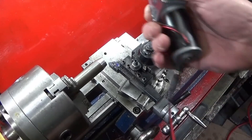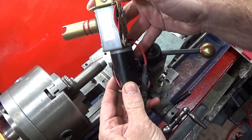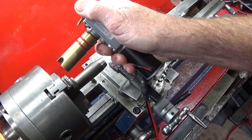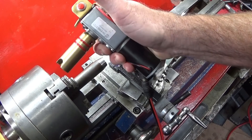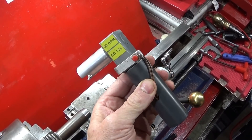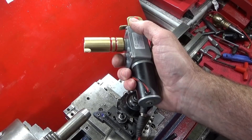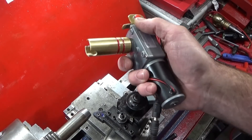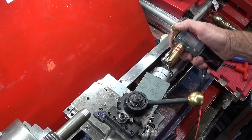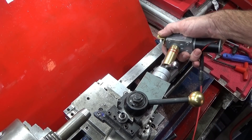The drive unit just connects quickly to the variable speed and transformer unit that I've just shown, and I've got a push button on switch here, and then with my left hand I can control the forward and reverse. You can get different types of drive units — this is another one that I've made up. This is a 12 volt one with 30 rpm; I think this is 0 to 20 volt with a faster rpm. Plus I can actually turn the rpm up on that unit. I've made up a simple adapter here so that it connects to the compound drive handle — it just slots on the end here like that, and then I can drive it.